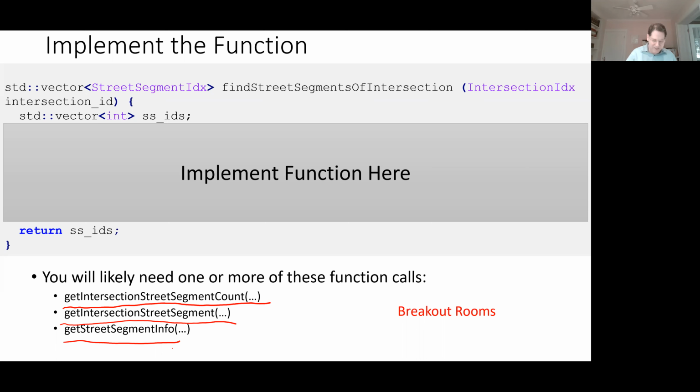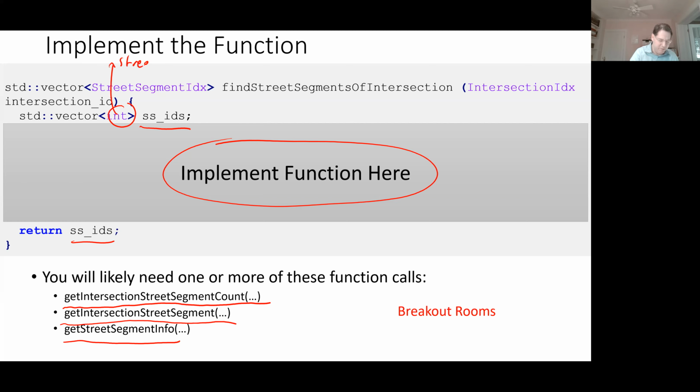And it's not a lot of code, right? So this box gives you some idea. It's not that many lines of code. You have to load up a vector. We've already declared the vector, and you're going to return it. And actually here you can see we declared the vector as int. It compiles because we could have actually called this street segment index. It means the same thing. We could have done either; in this case, we did int. I'll probably change the slides afterwards to street segment IDX to be more consistent.